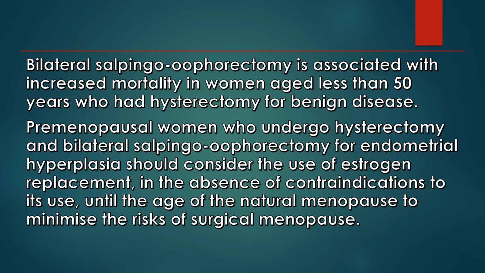Bilateral salpingo-oophorectomy is associated with increased mortality in women aged less than 50 years who had hysterectomy for benign disease. Premenopausal women who undergo hysterectomy and bilateral salpingo-oophorectomy for endometrial hyperplasia should consider the use of estrogen replacement in the absence of contraindication to its use until the age of natural menopause to minimize the risk of surgical menopause.